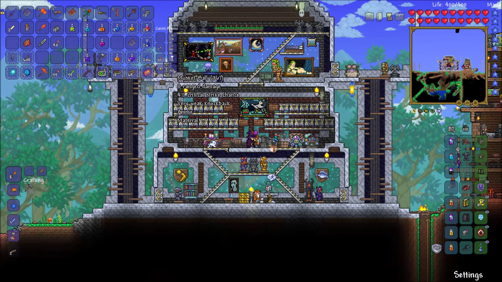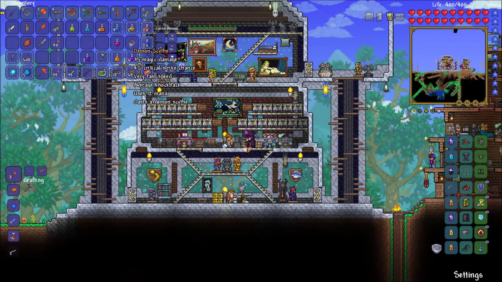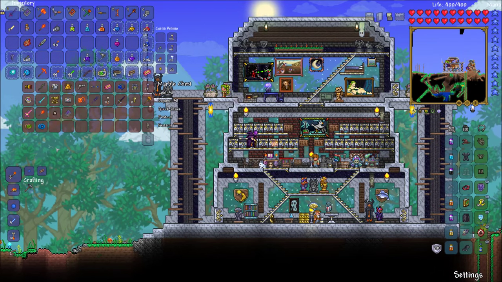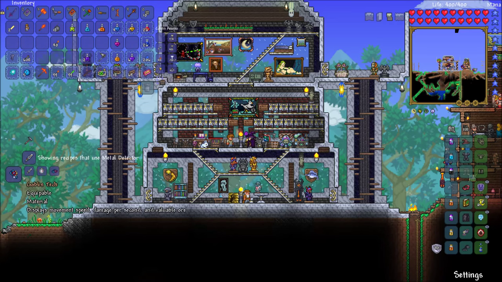We're gonna need some bullets, aren't we? We got a few musket balls. It's not the best ammo, but that's alright. Let's see, we got this demon scythe. I think we'll just put it in there. Doesn't really matter. Magma stone. We got a metal detector. I want to check with Mr. Guide real quick about this metal detector, because I think it will go into goblin tech.